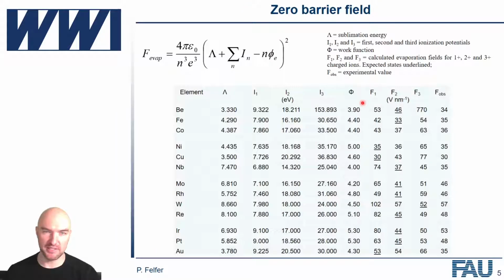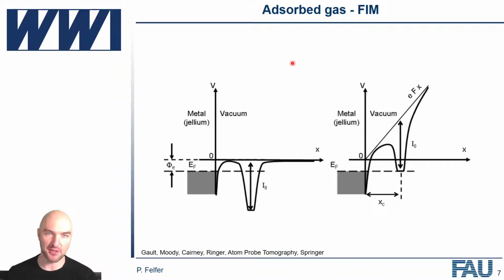Okay, but so this was for an atom which gets ionized. So we've got conduction into the material. But what happens with an adsorbed gas atom? The difference between the adsorbed gas atom and the metal atom is that it's not essentially electrically connected, if you will, to the rest of the sample. Yeah? So how do we ionize that? Obviously it works, so it must work somehow.